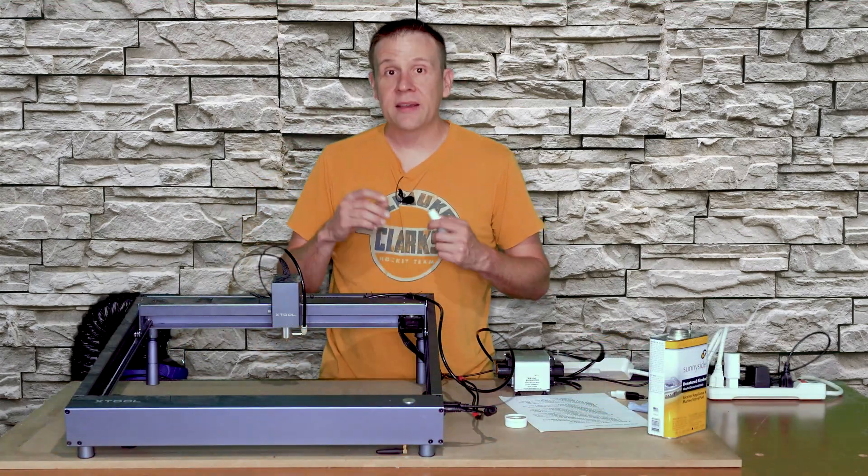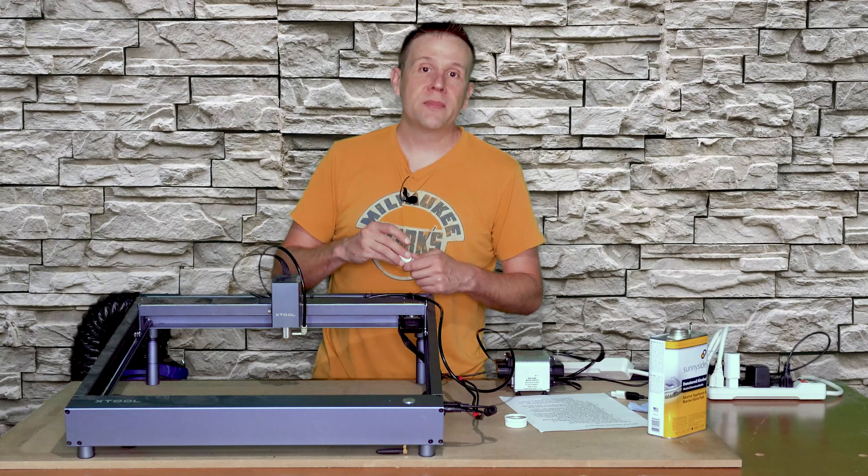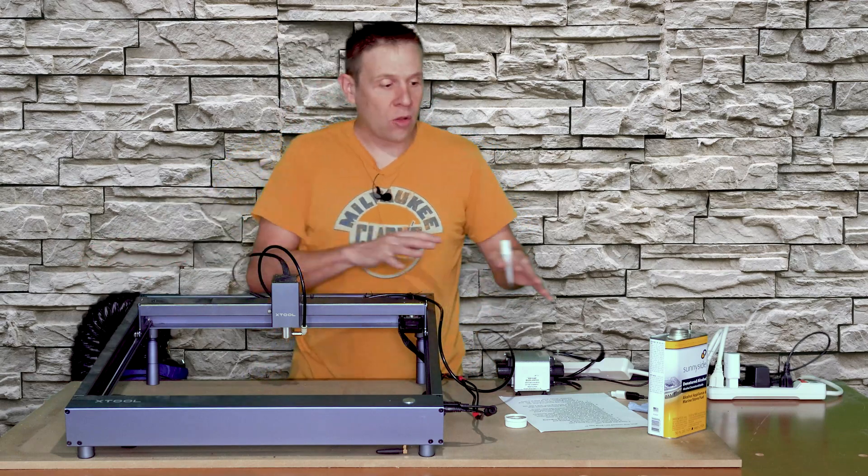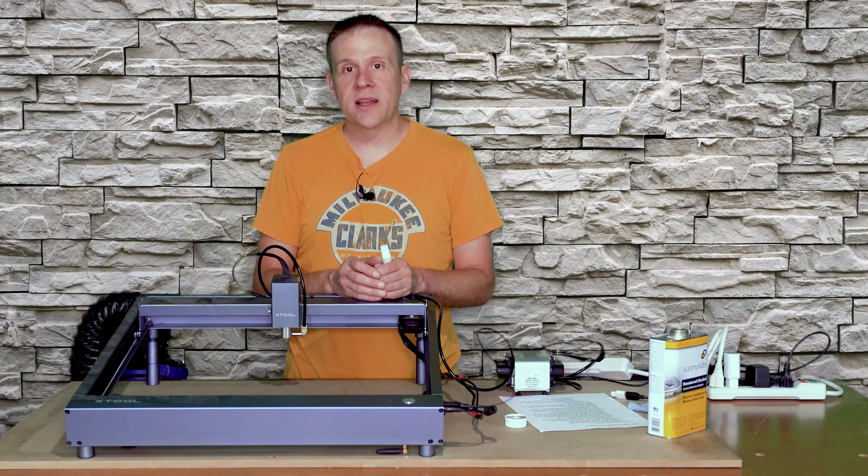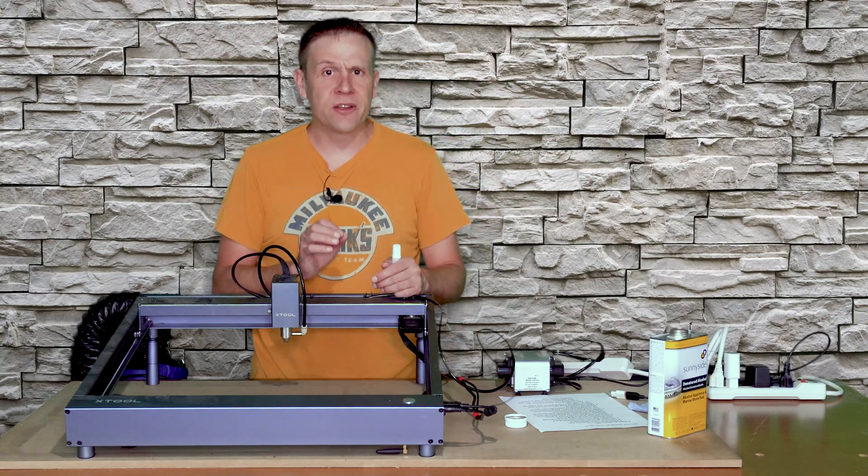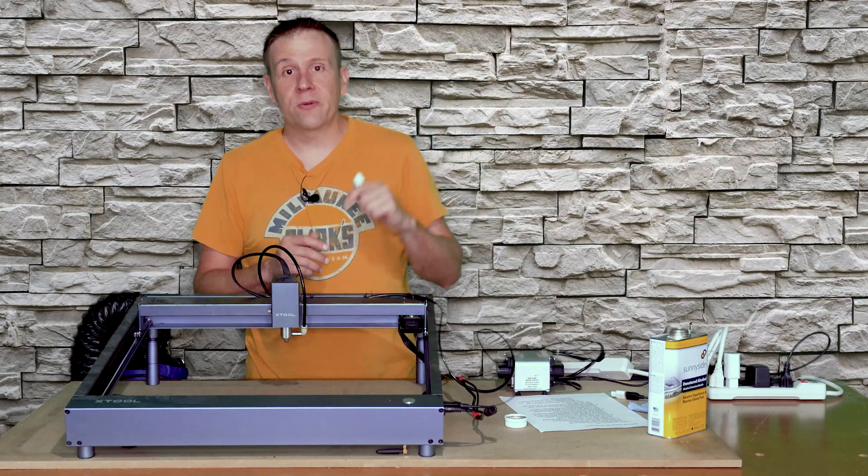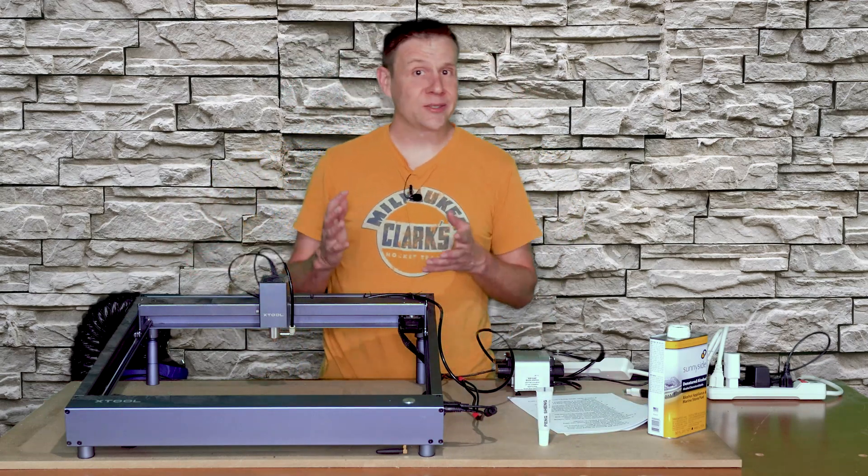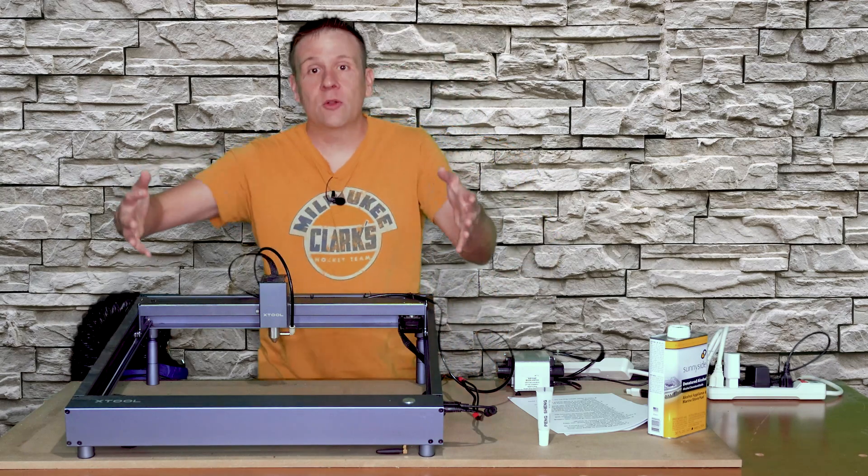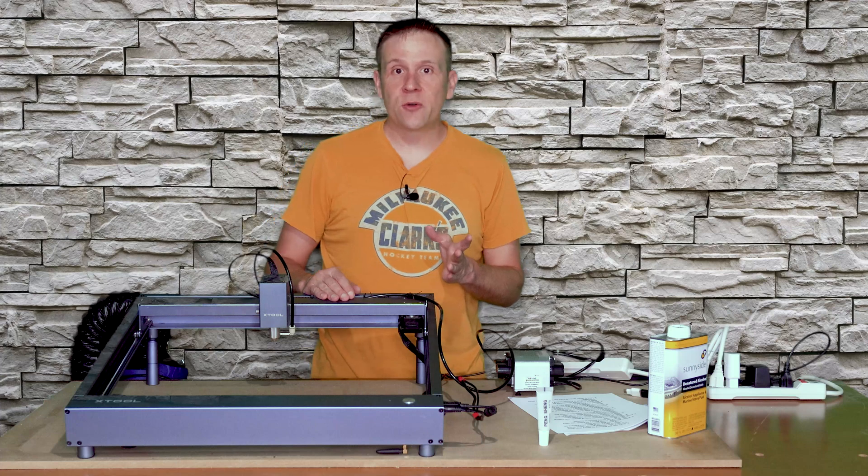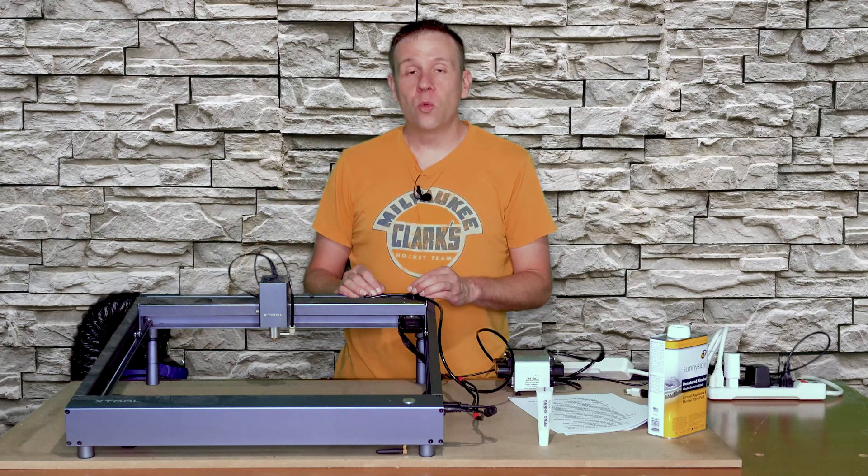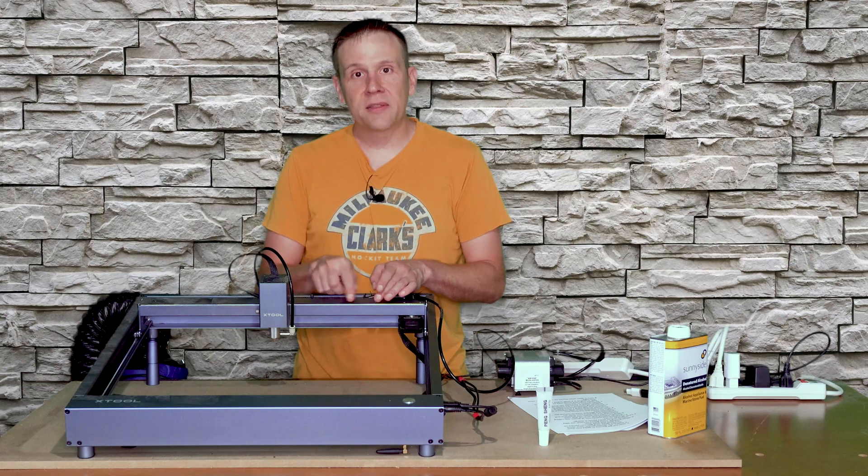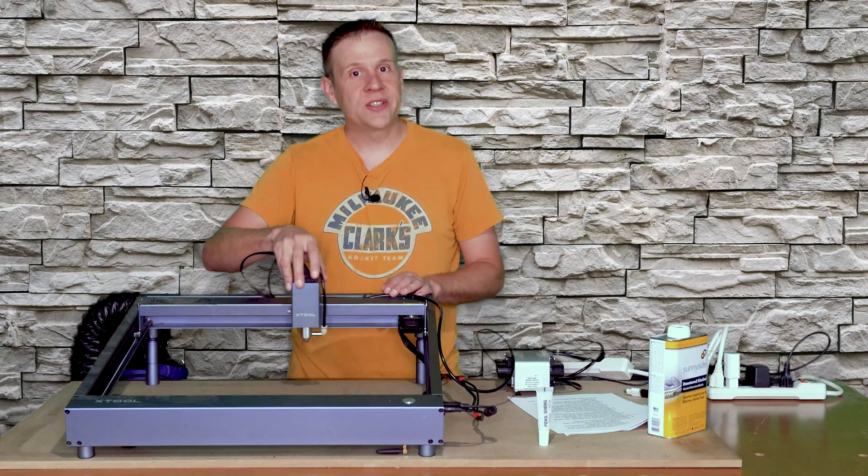And the next question might be I have silicone spray. Can I use that? And to that I would recommend not using that because a spray that silicone will get all over your machine all over your work area. That's just how silicone works. It has a tendency just to kind of spread out and migrate. And when it's in spray form, this stuff will actually make it all the way across the room. It's some pretty crazy stuff. And I mentioned dust with the silicone grease. And you might ask yourself as well, where is dust coming from if I typically have an enclosure around my laser tool? And that's an easy question. If you're burning through cutting, engraving wood or anything that gives off smoke, that smoke, those particles are actually very, very large. And they can collect on these rails and actually form a little globule. And that's where you get those little sticking points.